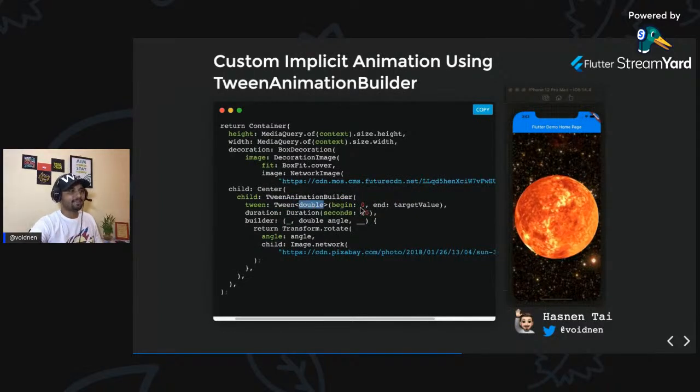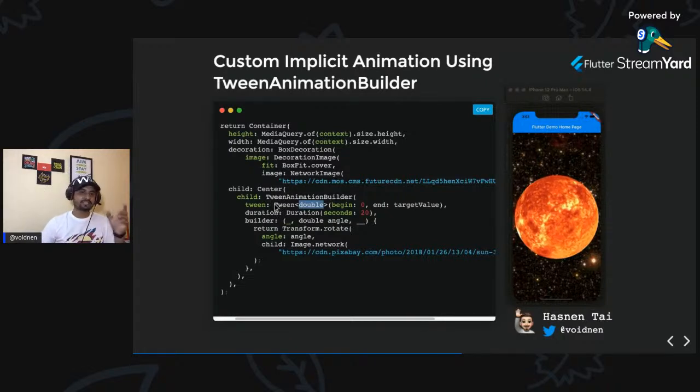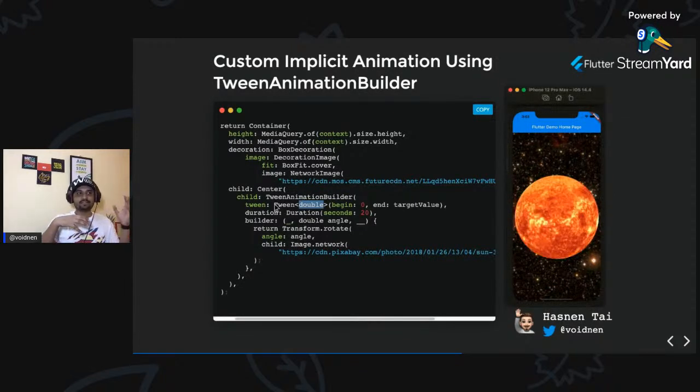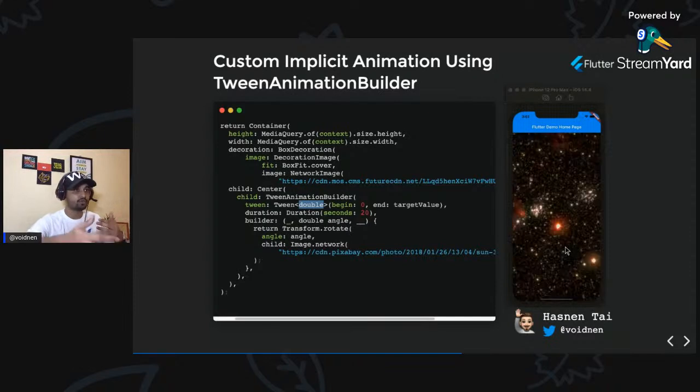So this tween is going to generate a number from 0 to 360. Now this number should be provided down to the widget tree, saying that you need to change the rotation of the sun image.